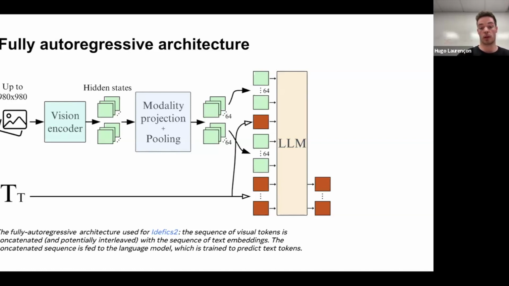And secondly, there is also potentially a pooling that you could do. It's not mandatory, but usually it's done for efficiency. As output of the vision encoder, you usually end up with a lot of tokens per image. And maybe it's not super efficient, or maybe it's not useful for all the tasks. We will discuss that later in the presentation. So the idea of the pooling is simply to reduce this number of visual tokens to something more convenient for the efficiency at inference and also during the training.